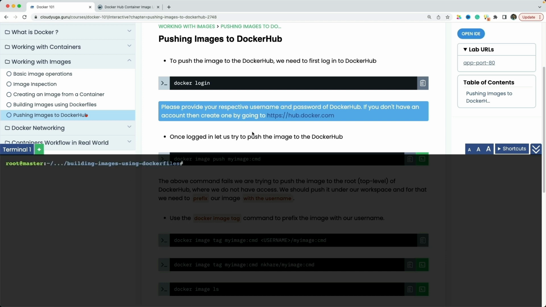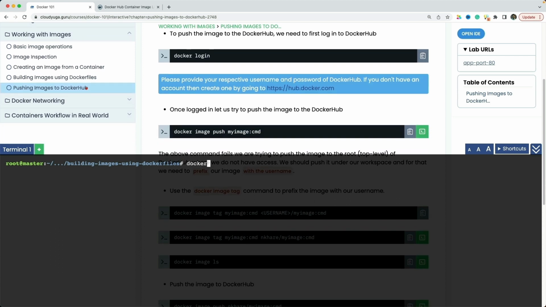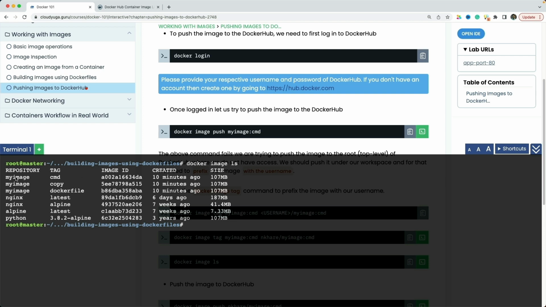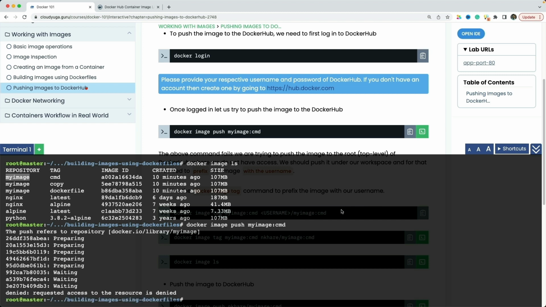Now let us try to push the image we have on this system. So we would try to push my image with the tag of cmd. As I try to push, it is giving me a permission denied error. This is happening because we are trying to push the image to the root of DockerHub.